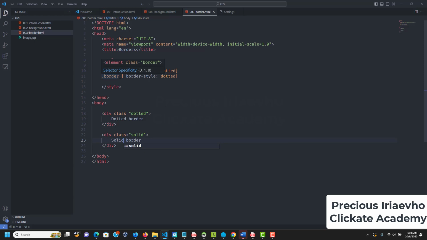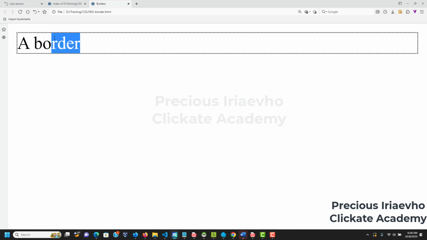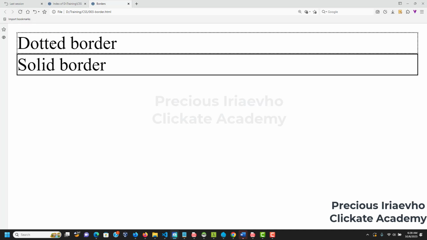And here we will change this to solid and change this also to solid because the border style is going to be solid. So if we check this in the browser, you can see we have a dotted border at the top and we have a solid border right at the bottom.